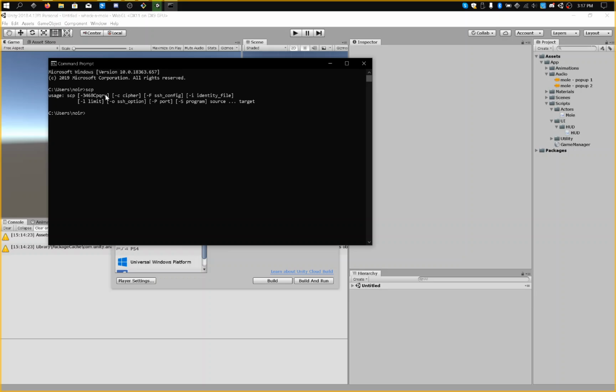If I just use CP, it will always fail because Athena will block it, saying I need your username and password, and CP by itself does not have the ability to handle that subroutine. SCP does.